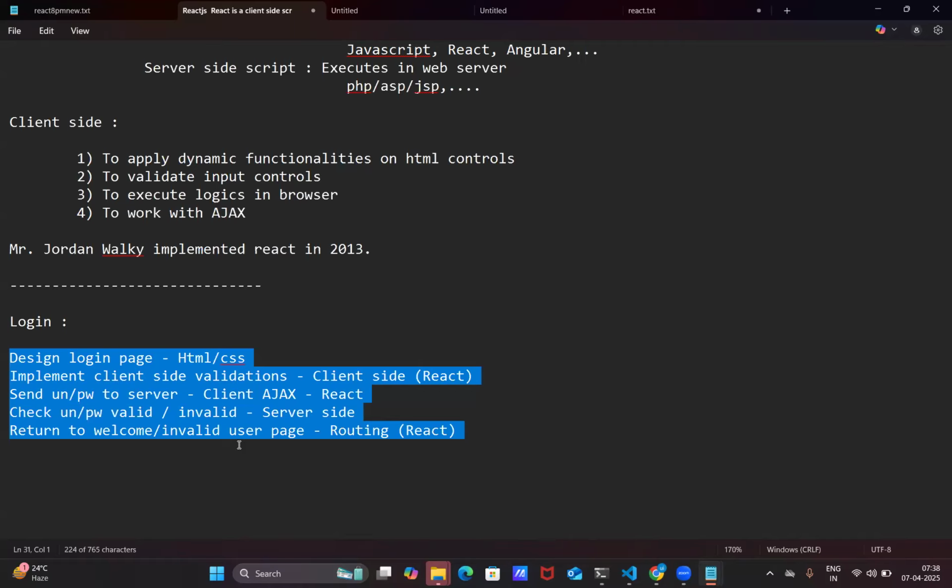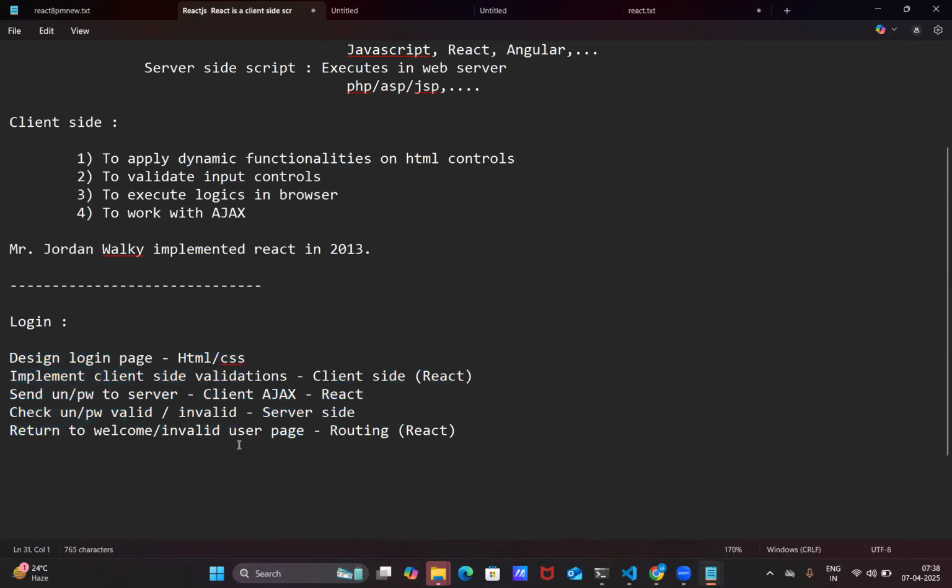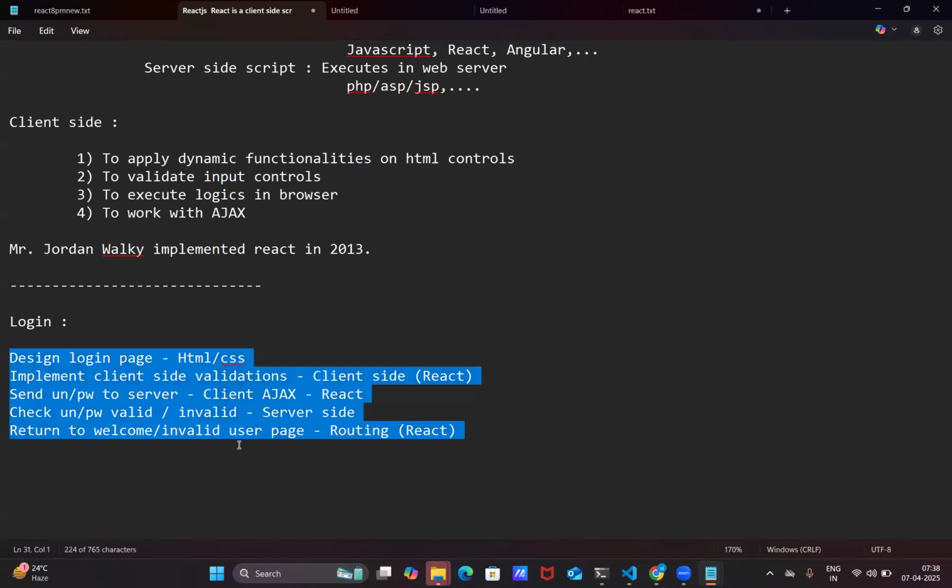Is it clear? Yes. So that much requirement is there for these client-side technologies in industry nowadays. I hope you got the clarity on this point. Now, one use case we also discussed, taking the login concept as an example, where we use client-side technologies. I hope you understand this.